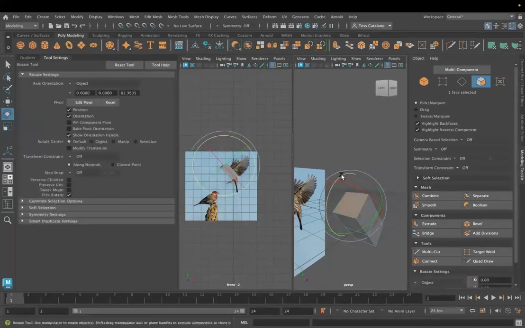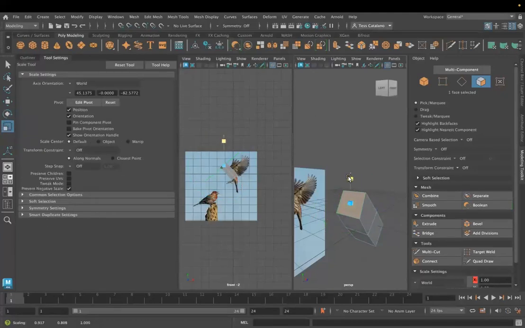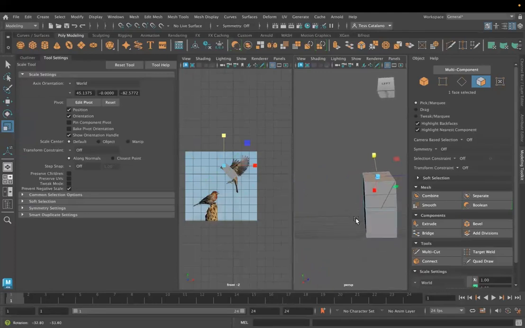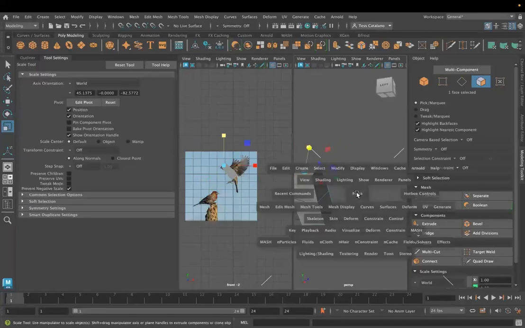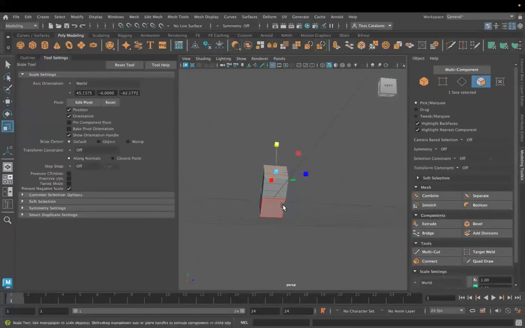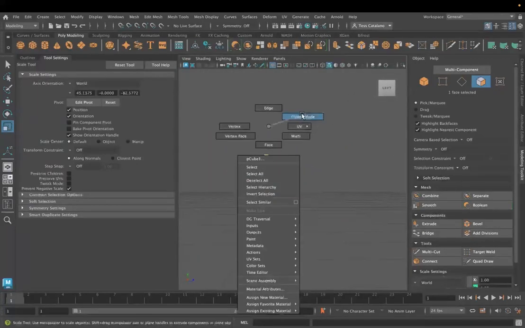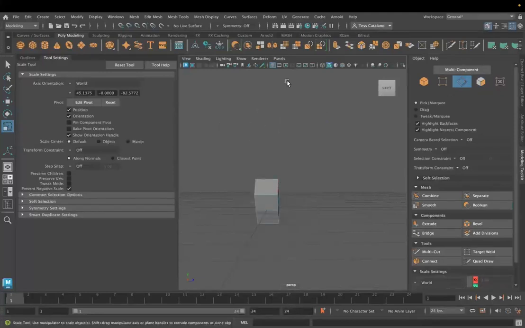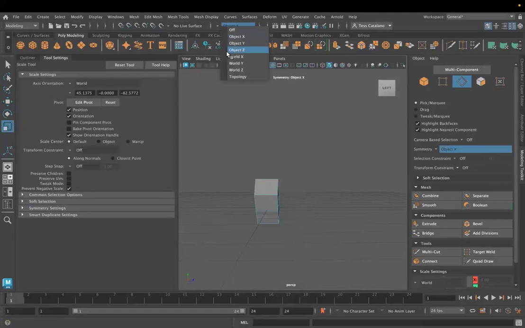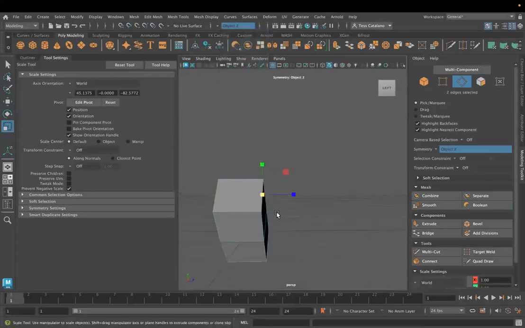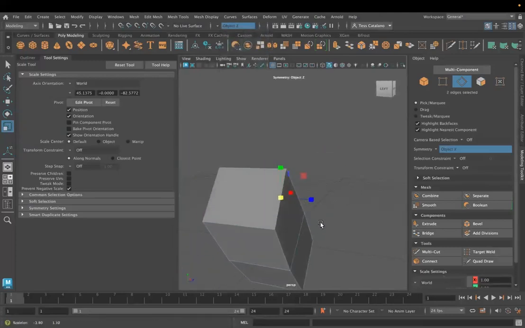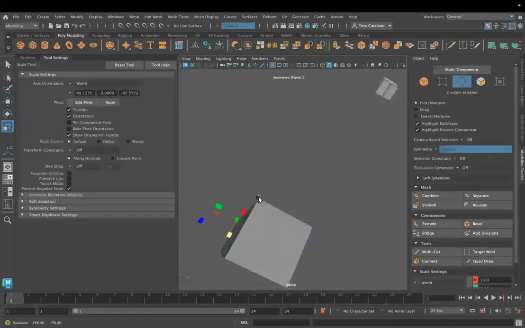When I'm rotating, that I'm not rotating in any other direction than over the Y. And this is important because I do want to maintain symmetry here for my object. Let me see. So that when I select an edge on one side, I can work with symmetry when I'm trying to perform symmetrical operations.